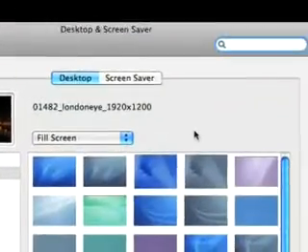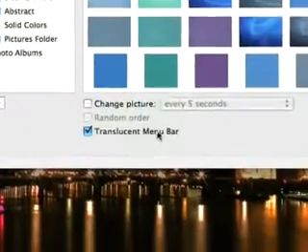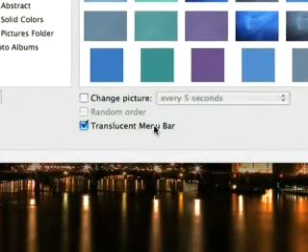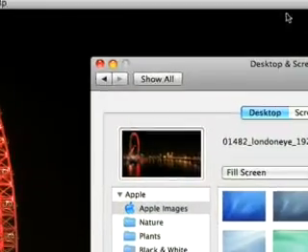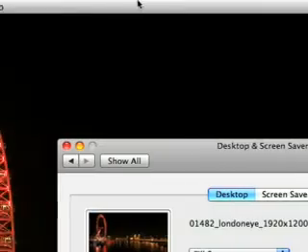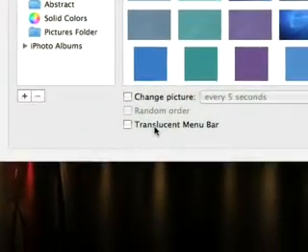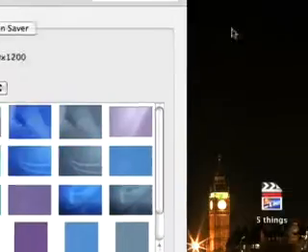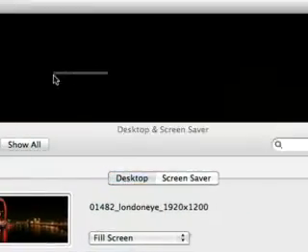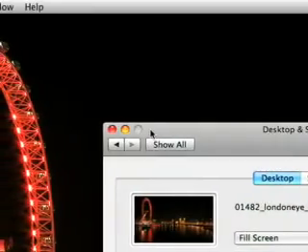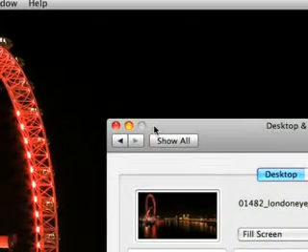But yeah, basically the tutorial was you can untick the translucent menu bar. I'm sure you would have figured that out yourself, but obviously some people who are looking to buy a Mac might not know, oh, it's a transparent bar, I don't want that because you can't change it. Well, there's just a ticky box there. Now, if you wanted it blue, that's a different story. There are ways to do that, which I have covered on Tiger, but I haven't covered in Leopard. Maybe I should do that.